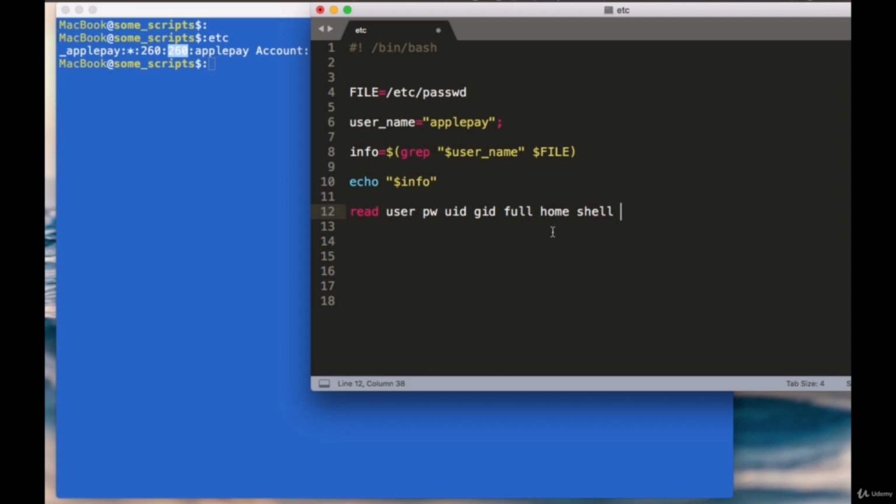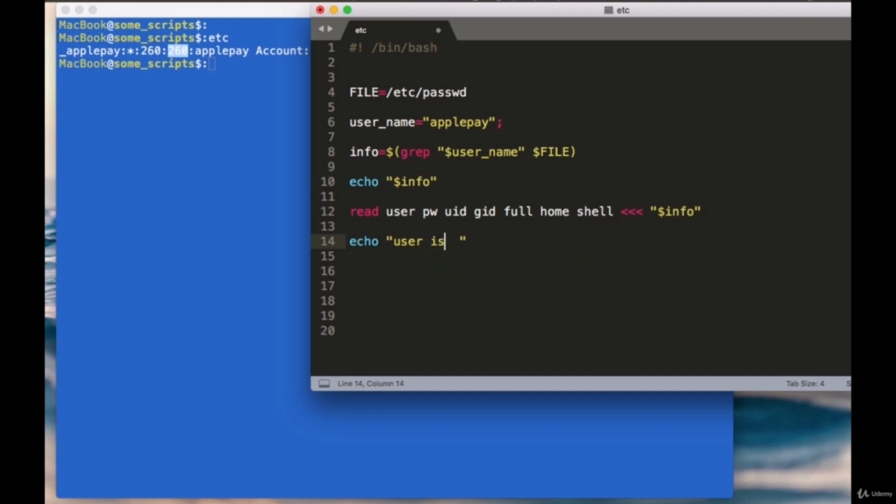And we can use the here string. So we redirect inside read, and in particular inside these variables, the string that was put inside info. So we just write info here. Let's now check it by echoing out all of these variables.